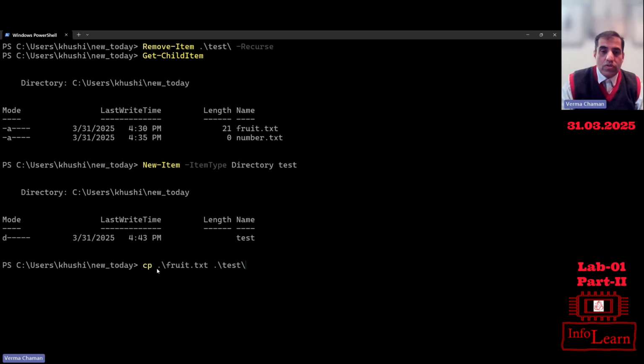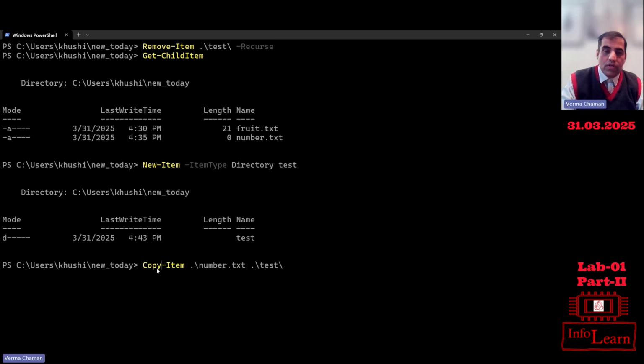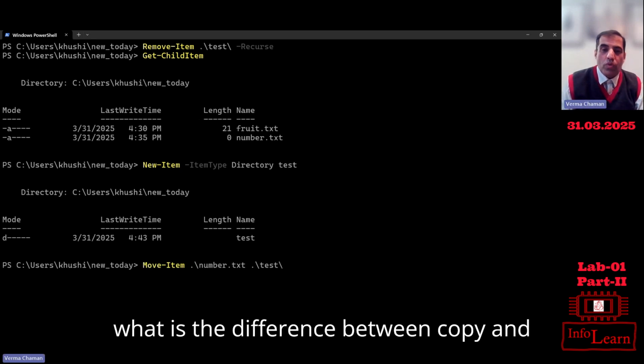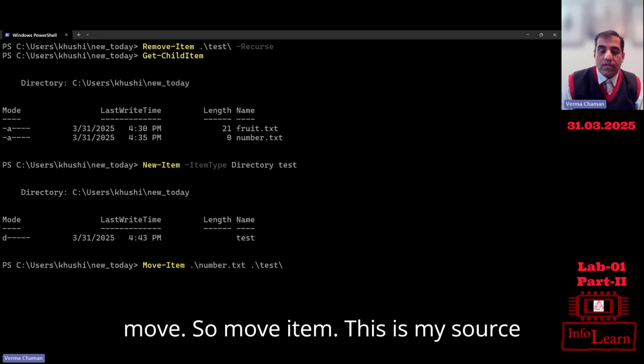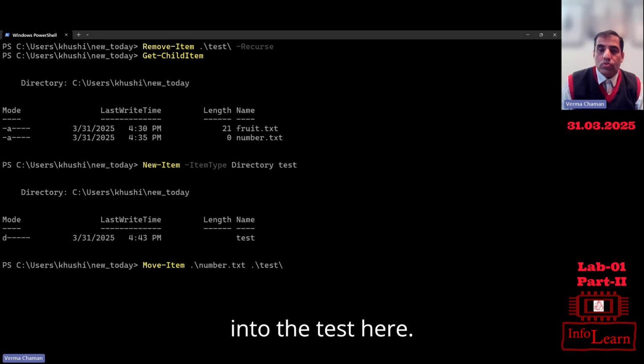Previously I used copy, and this time I will use the move operation. Now you will see the difference between copy and move. So Move-Item, this is my source file number dot text, and I want to move it into test here.